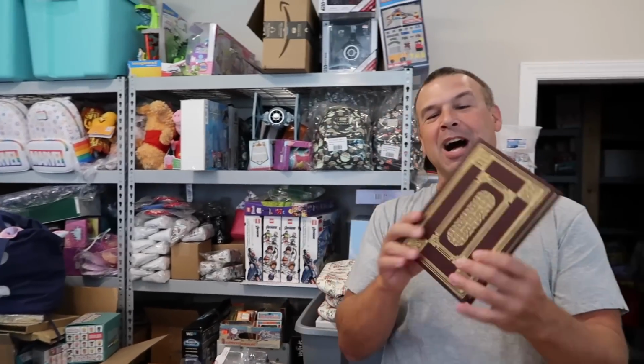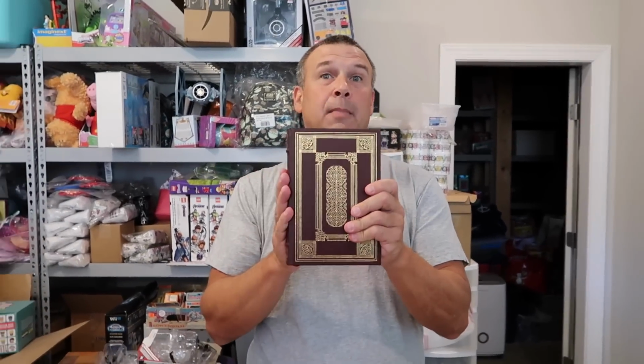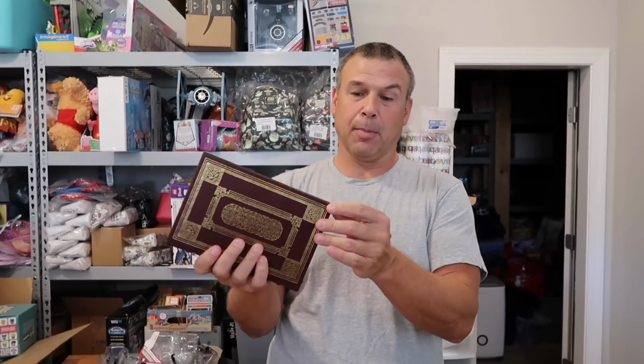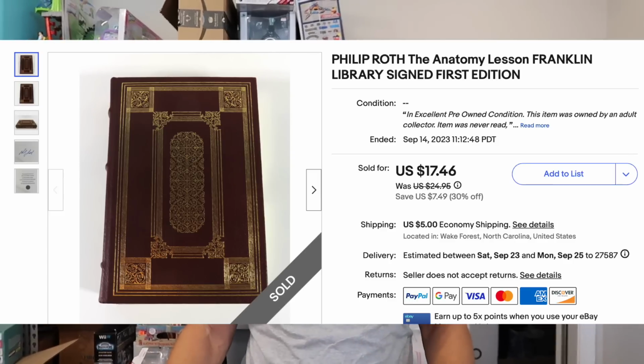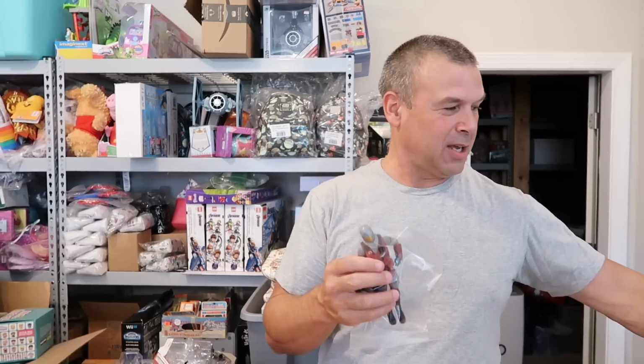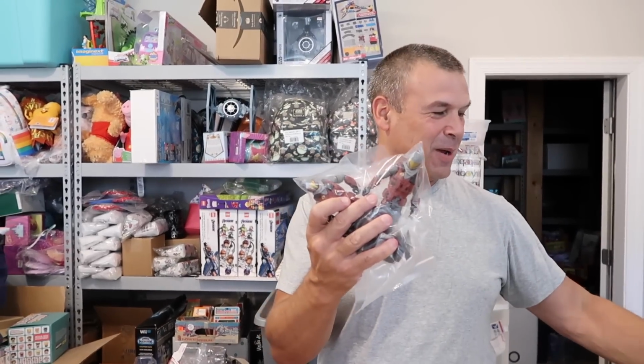Anyway, yeah. So I ended up getting a collection of these a while ago. These are really nice books. Looks like the person never read them. Yeah, it doesn't look read. They look brand new. This sold for $17.46. It was part of a markdown that I ended up doing because it used to be like $25 or something, and that's plus shipping on that. I got shipping for that one. Yay! Woohoo! Go Paul! All right. How quickly we will get away from the plus shipping.